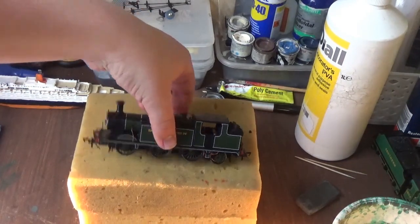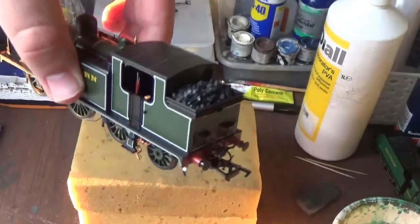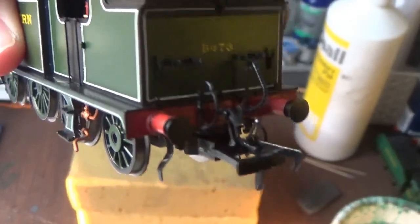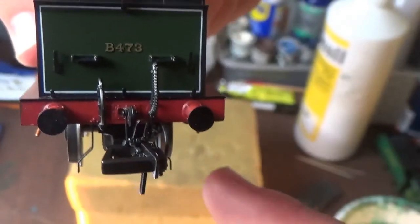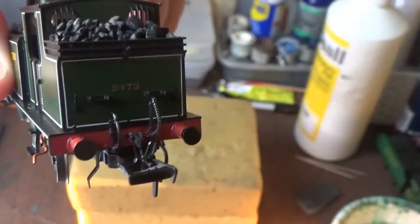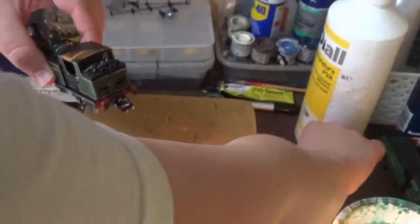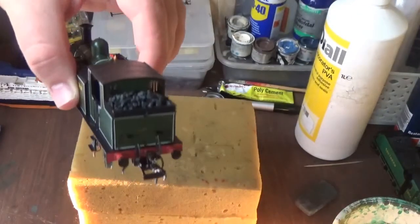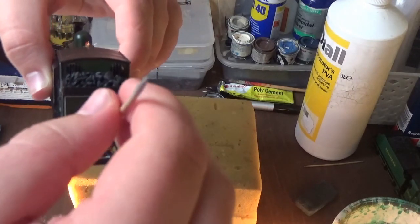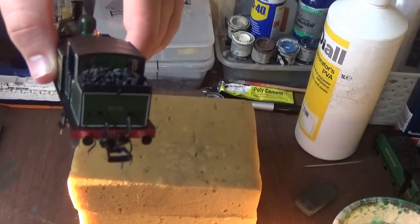And so this locomotive, it has been detailed. A piece of coal has fallen out of the bunker there, because it has been given real coal in its bunker. The brake pipes have been added. This is a little vacuum pipe, or vac bag, whichever you call it. Chain and couplings have also been added. That one has come off the hook, if that makes any sense. I'll just loop it back on. There we go. It's back on there.